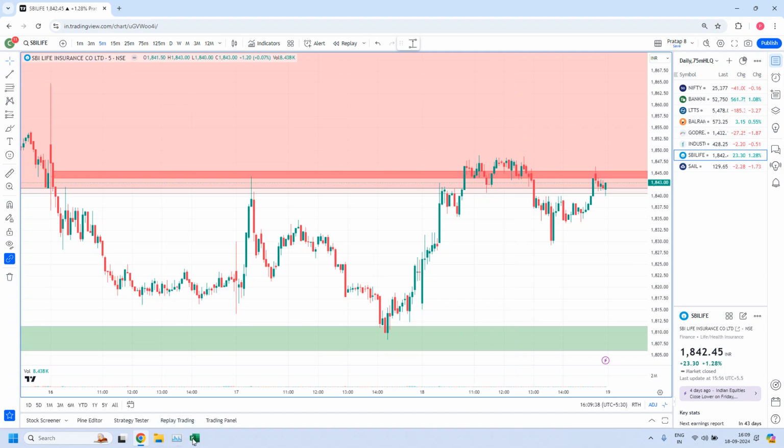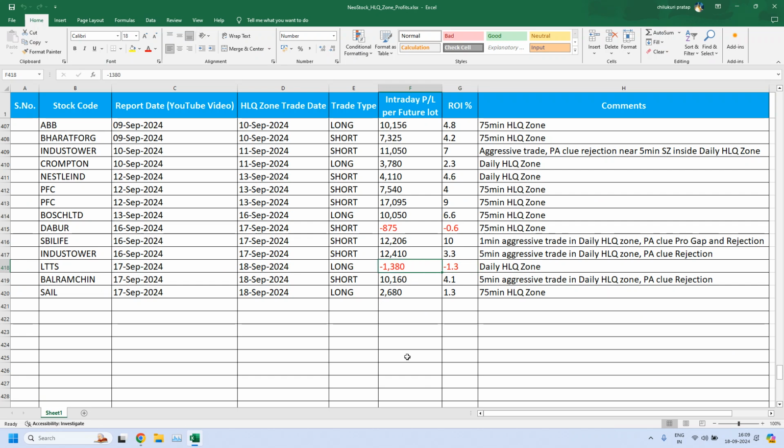See, today in one stock we got 1.38%. Some people say 2% is beyond, we cannot go beyond 2%. It doesn't mean everybody should accept 2% risk. Some people will accept only 1.5% risk. Some people accept only 1% risk. Those people who accept 1% risk, today they would not have taken the LTTS trade. Because before taking the trade, you will measure your stop loss and calculate the risk. If it is within your accepted level, you take the trade, otherwise you reject the trade.